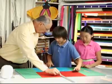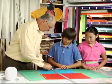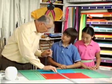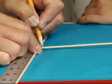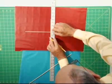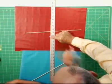But what are these 2 lines for right here? These lines represent the bottom of the kite and the top of the kite. And my ruler is going to help me locate where my other sticks have to go. So I'm going to put a mark at the 4-inch point, and then a mark 4 inches down from the top, which is 16 inches, right? Because it's 20 inches overall, so I put a mark at the 16-inch point.